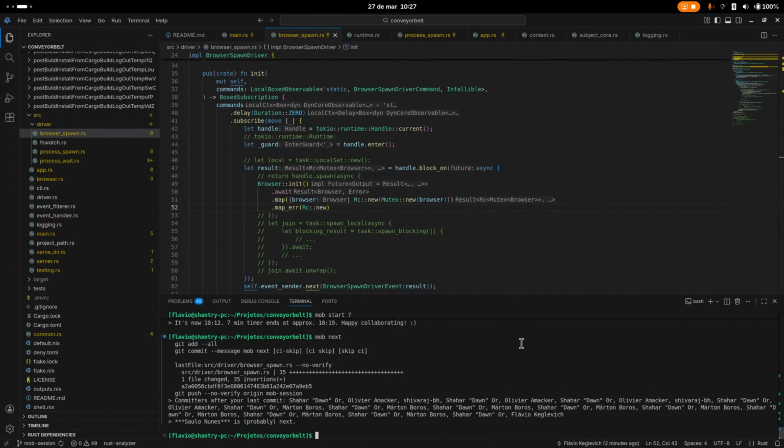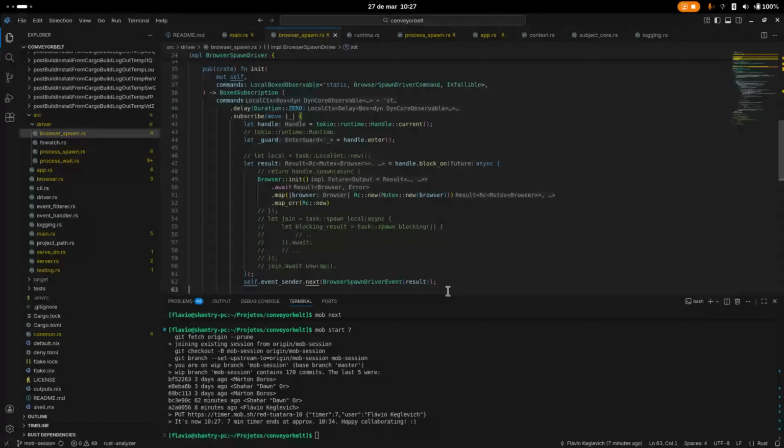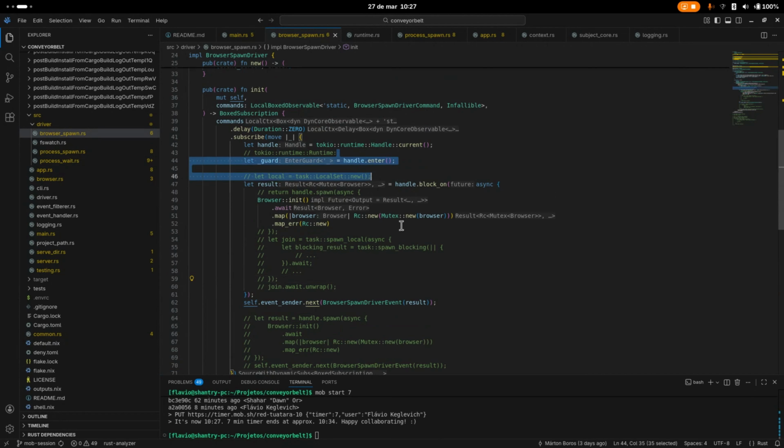Okay, so mob start 7. The place where we are trying to obtain a runtime is inside the closure given to subscribe. That is by definition inside a runtime, because subscriptions are called from within their spawn local. Yes, it's within that call. It's by definition within a runtime. So I think what is missing is what I've already read and I've disregarded as, no, that's not the solution. But actually it is probably the solution.